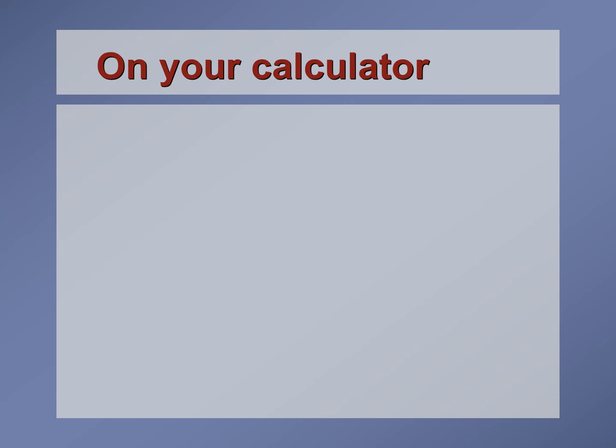So you can also use your calculator to see a graph of a line. You would want to go to y equals, and once you do that, you will see a screen that says y1 equals. And you can plug in your equation. If you plug in your equation and hit graph, it will graph the line for you. So you can actually look at several graphs at the same time. If you notice that on that y equals screen, there's y1 equals, y2 equals, y3 equals, y4 equals. So you can compare them as well.